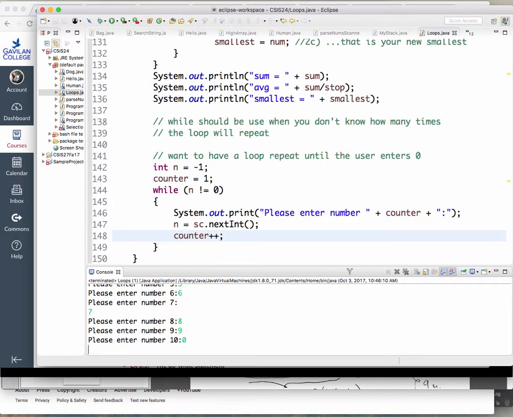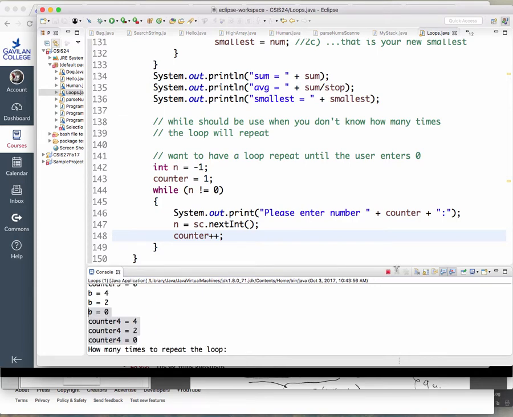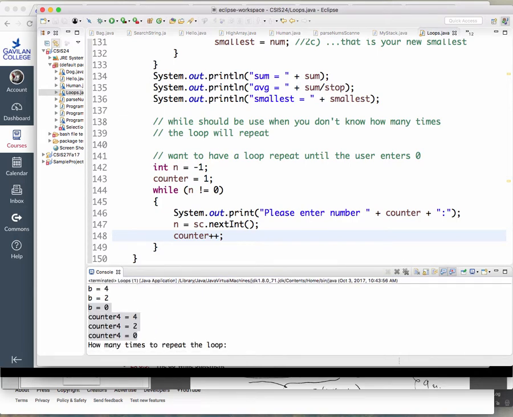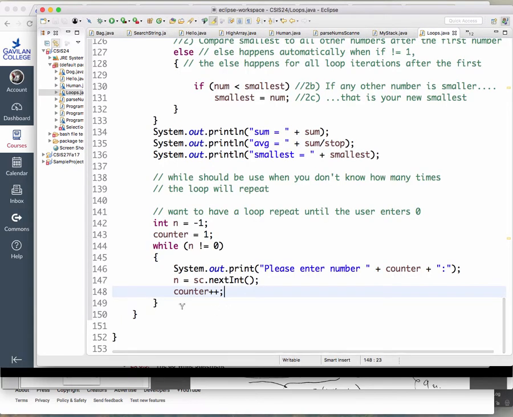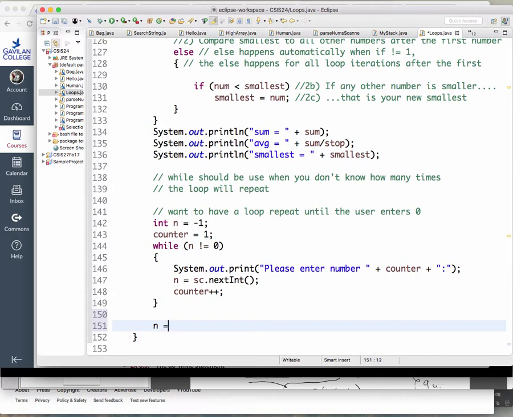So, another way to do this. Close this thing. Okay, so another way to do this is we're going to use a break. I'm going to grab the whole thing. I'm going to say n is equal to 0 now, right? And I'm going to say while true. Okay, so this here is a never-ending loop.